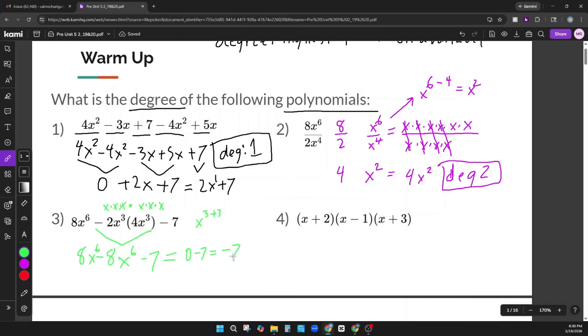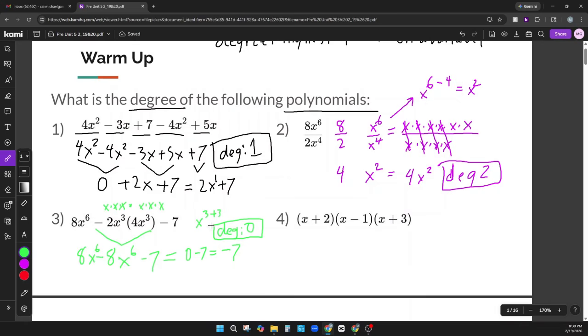Well, you may remember we had a discussion about this on Friday. Even though we have no variable here, that doesn't mean that we don't have a degree. As a matter of fact, the fact that we have no variable here tells us what degree we're going to have. Every single polynomial, every expression, every equation you see is going to have a degree. So when there's no variable, that means that our degree has no value, we have nothing to base that off of. So because of that, we're going to use the number that represents no value. So in this case, we're going to have a degree of 0.